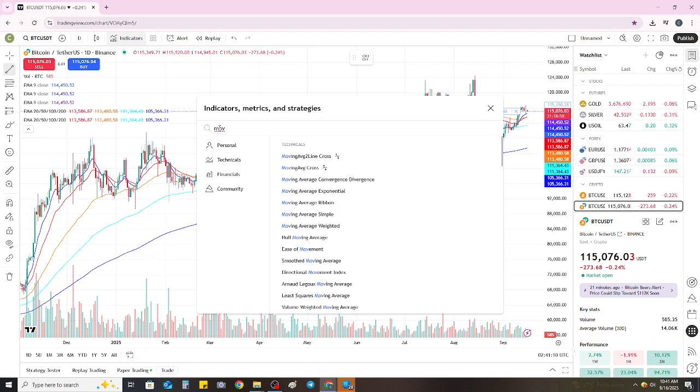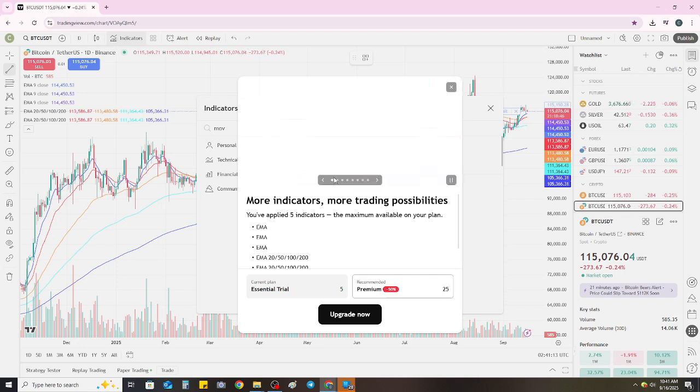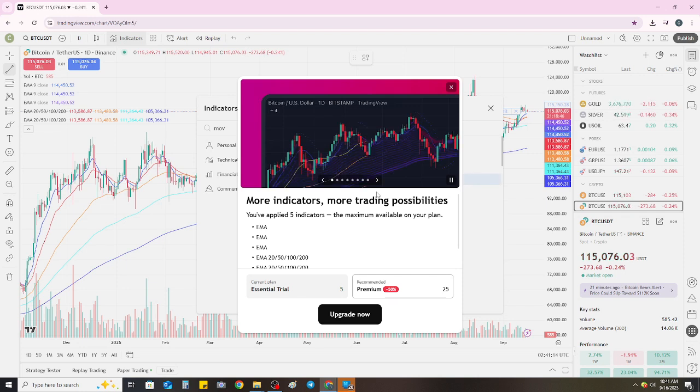For today's purpose, we're focusing on the basic moving average, so this is the one you want to select from the list. Once you click Moving Average, it will be added directly onto your chart. You'll see a new line reflecting the historic average price of your asset over a specific period.